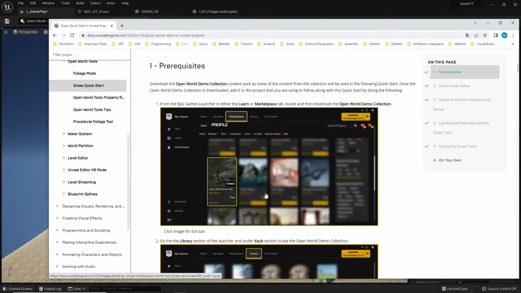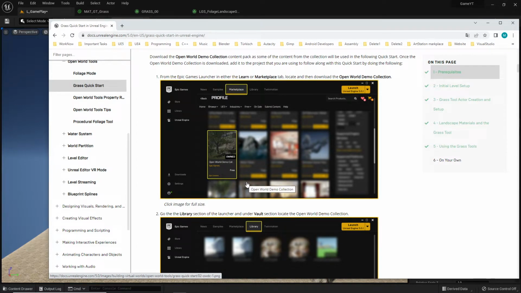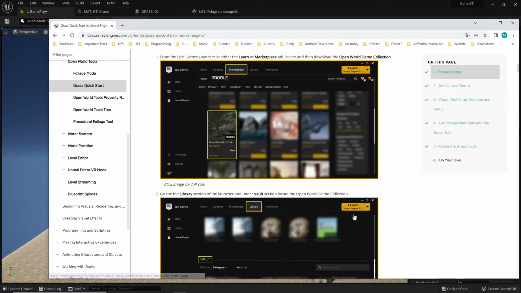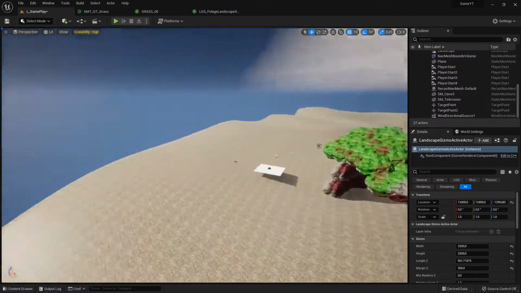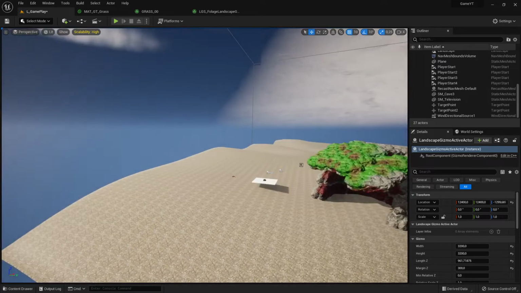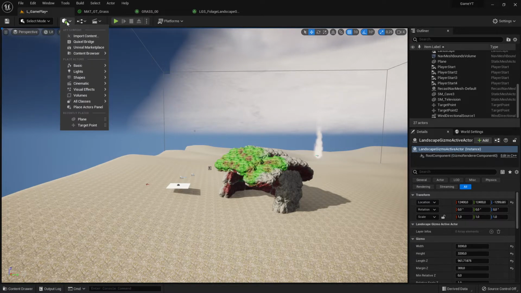We get here this open world project, but you don't need this open world project here. Why don't you need this? This is just for getting some very nice quality static meshes or textures, but Unreal Engine 5 got Quixel Megascans, for example, this Quixel Megascan pack, which you can find here when you go to the plus sign. Then you go to Quixel Bridge, and then you can start it and log in with your account, and all that is free.